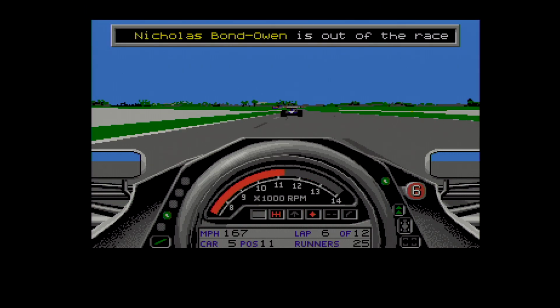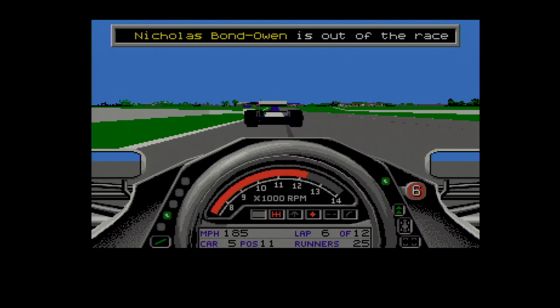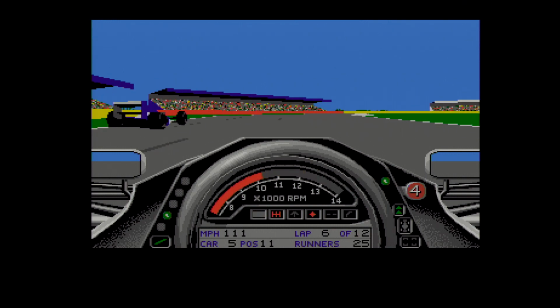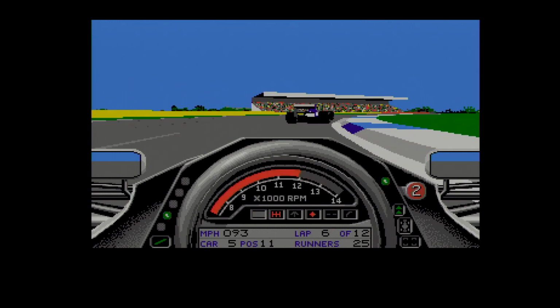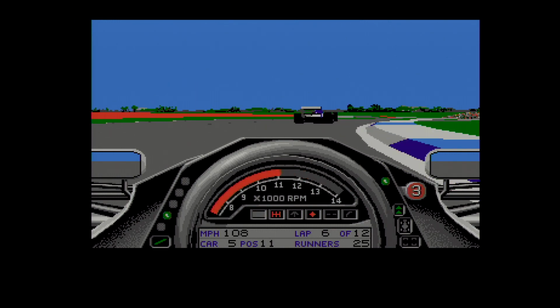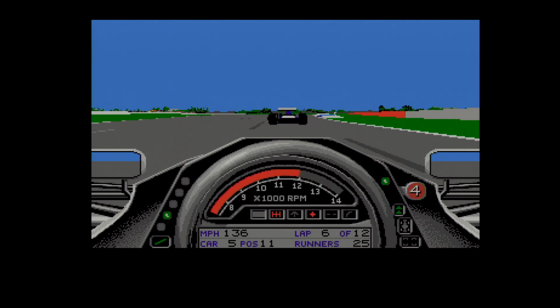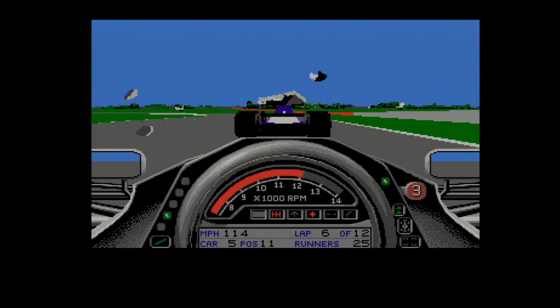Right, we're halfway through this 12-lap. Right, Nicholas Bondone is out of the race. Is he teammates of Mr. Ken Shabby? I think he is. Going through the teams on this, it's hilarious seeing all the names like Footwork.